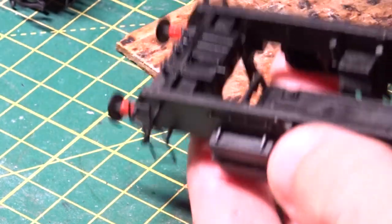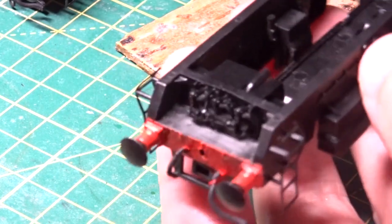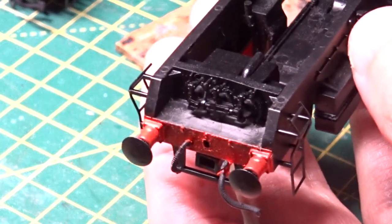So that is all now stuck in place, and just wait for the glue to dry off and head on to the next section.